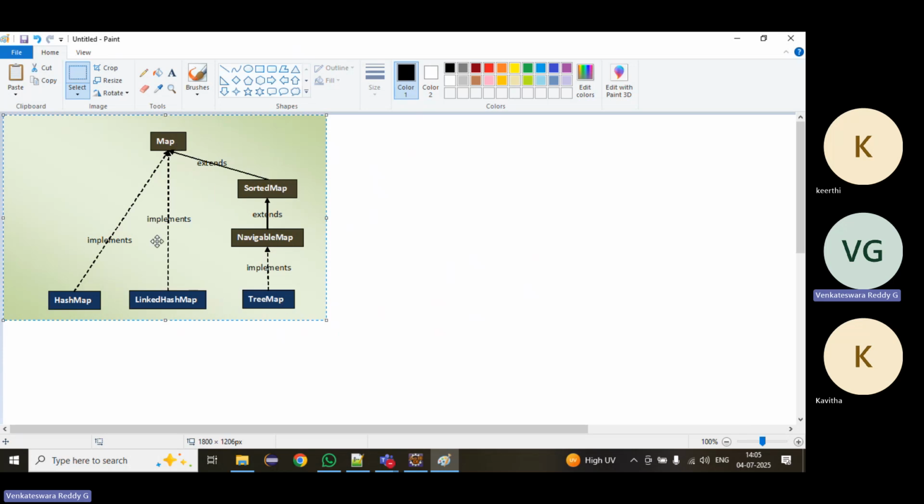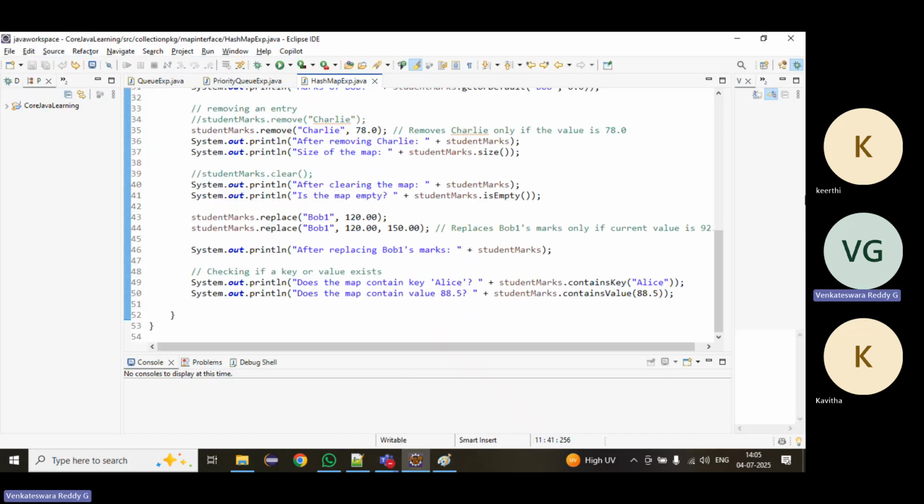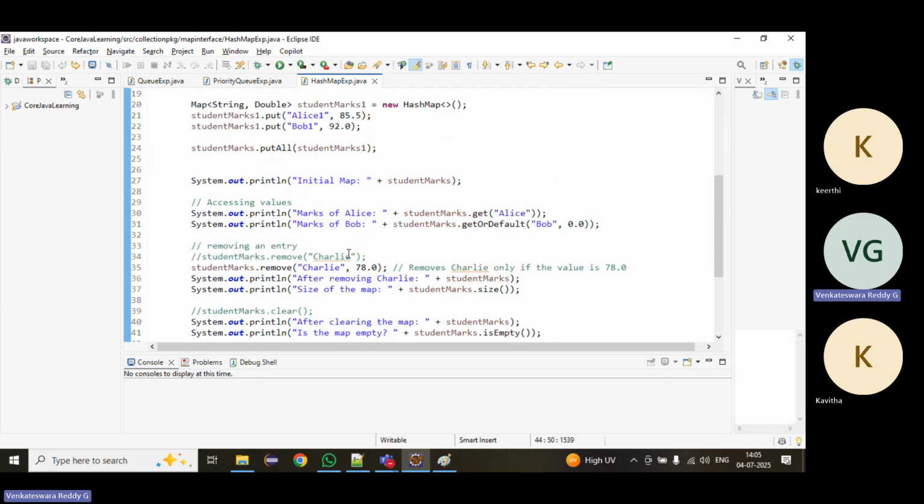Internally the hierarchy will be like this, but basically the map implemented classes are HashMap, LinkedHashMap, TreeMap. And we have a Hashtable, that is a legacy class. We'll see that also.